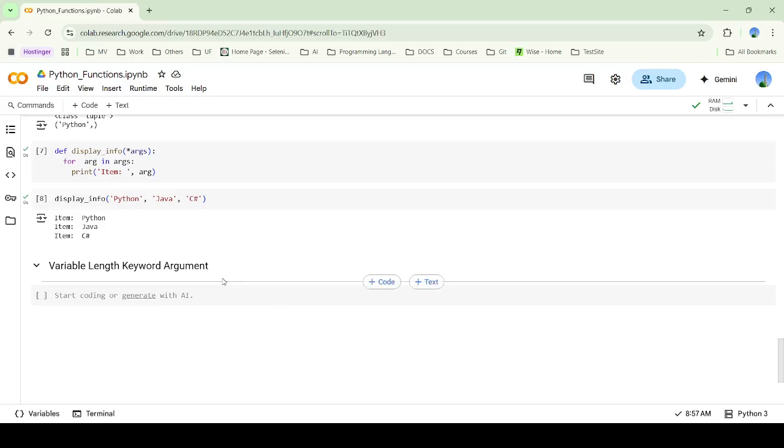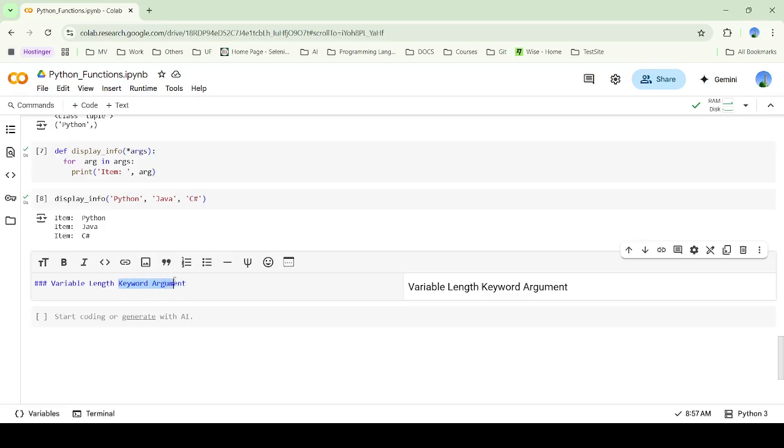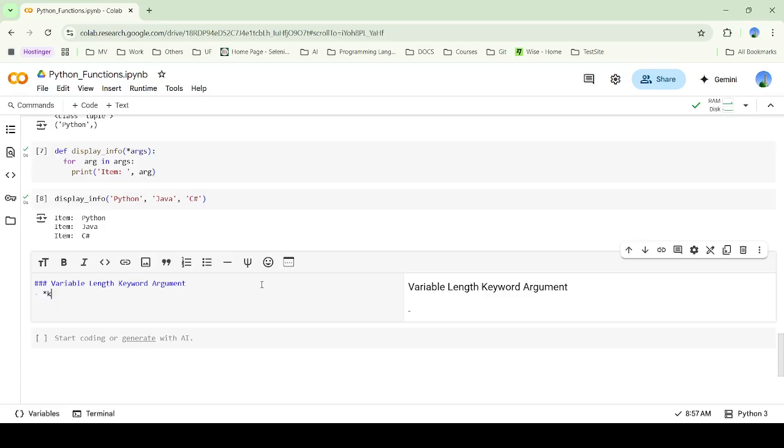That is called a variable length keyword based argument. For this case we use star star kwargs, with kw for keywords. This is used to define a variable length keyword argument, okay? So this is one of the things.